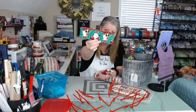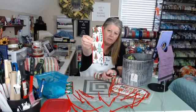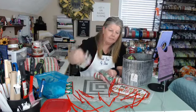Then you're going to get your ribbons. You get 4 ribbons. Make sure I got them all here. You get 5 yards of each. This Santa Claus ribbon here, I hope it's facing the right way. You get 5 yards of that. I love this pattern on the Christmas trees. You're going to get 5 yards of that.